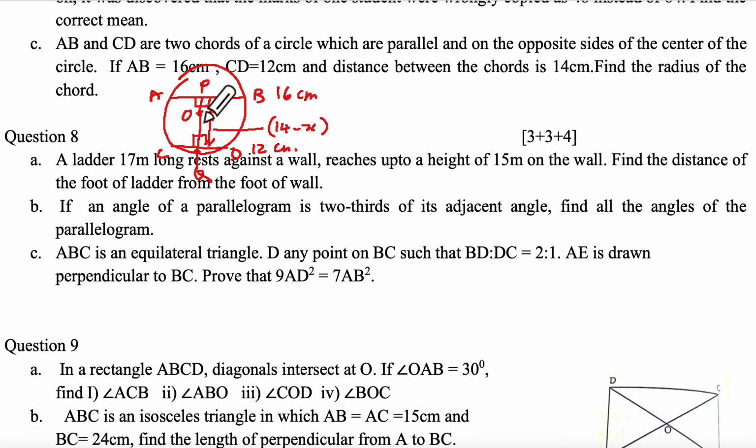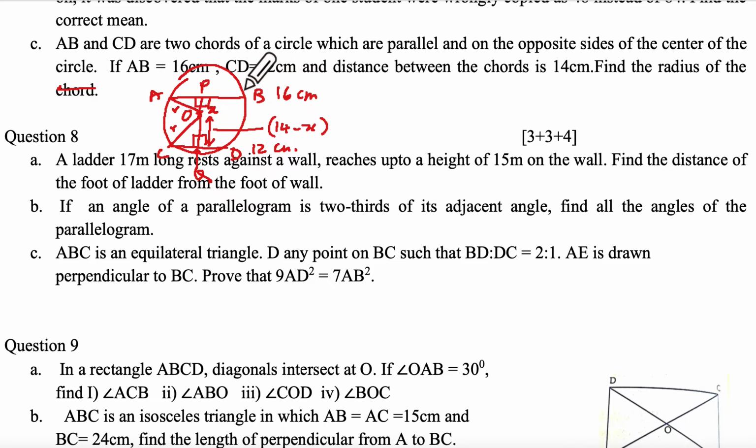Find the radius of, did you see what they asked? Radius of the chord. We don't have radius of the chord. What do we have? Radius of the circle. Correct or no? Yes, sir. So there is a mistake over here. So circle it should be. This is R and this is R.